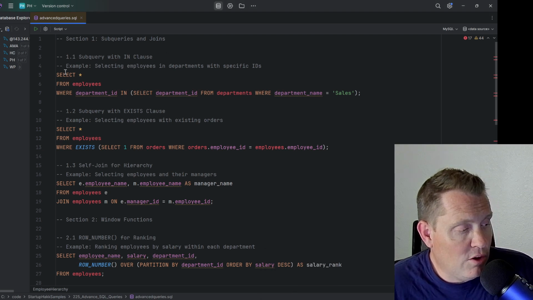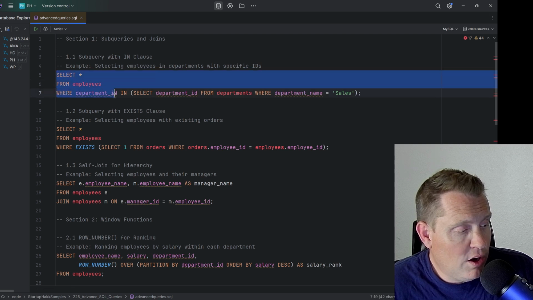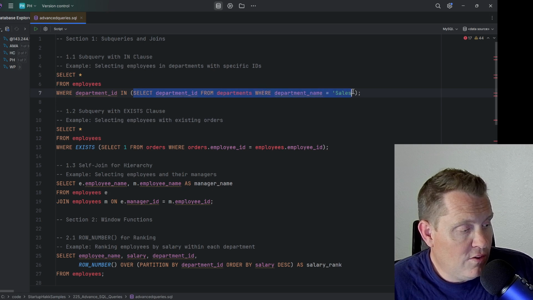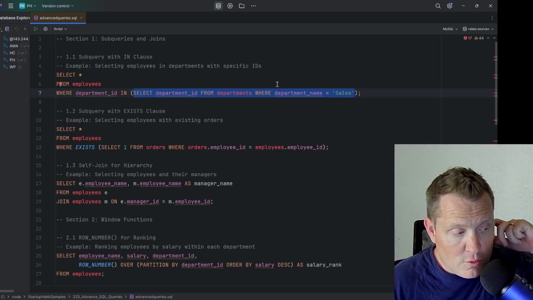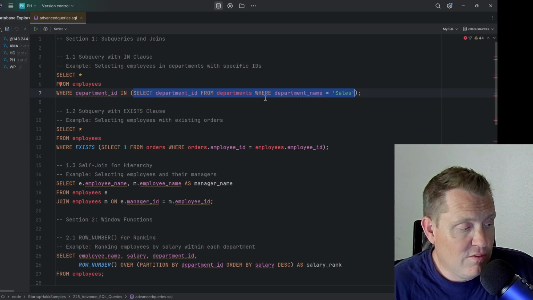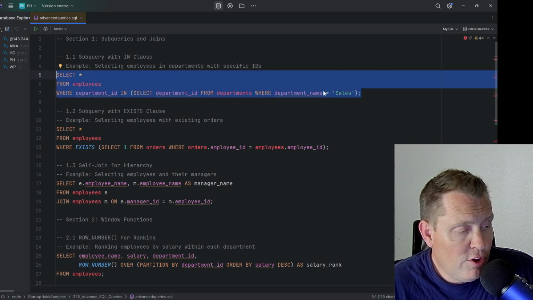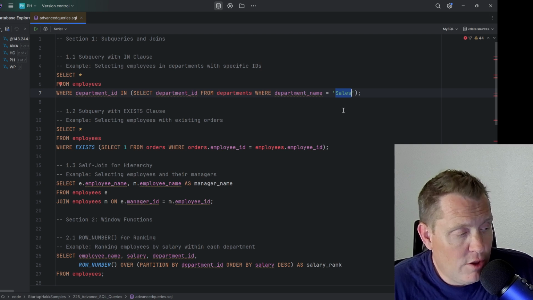Now, I really think that this is kind of the very beginning of basic, I would say, is these subqueries, right? So we have an example of a subquery with an IN, right? So you can see that we have what looks like a normal query until we get to this point where it says IN, right? So we actually run this query where it says select department ID from departments where the department name is this, and this will give us that department, and it'll give us the department ID. Then it will say, hey, now go find all the employees where that department ID is this, right? So this allows you to go find all the departments. So basically this would allow you to find all the departments where the department name equals this with the subquery.